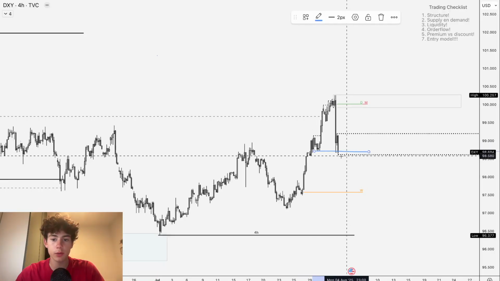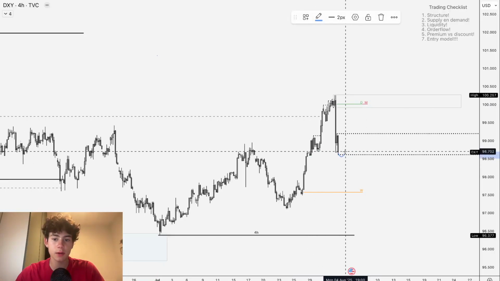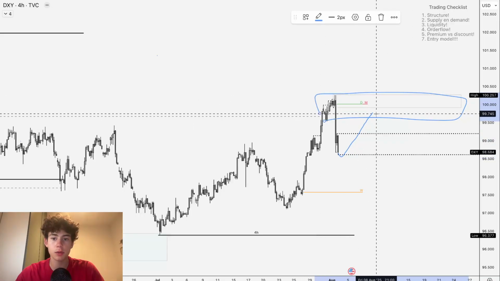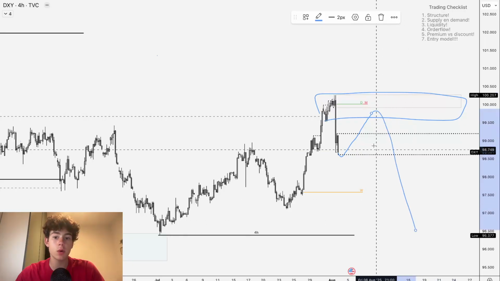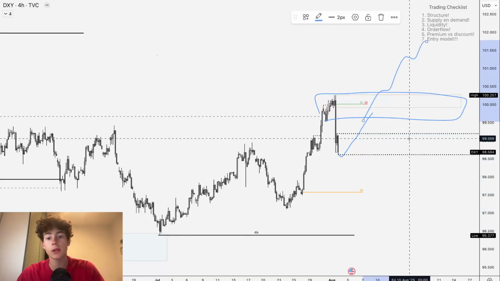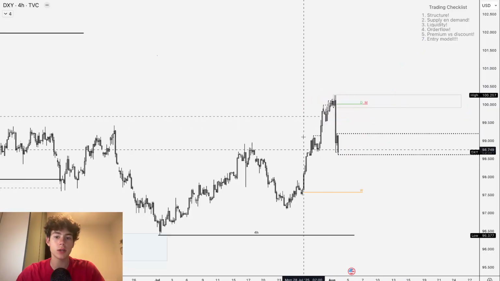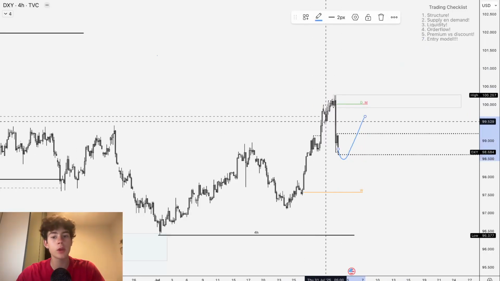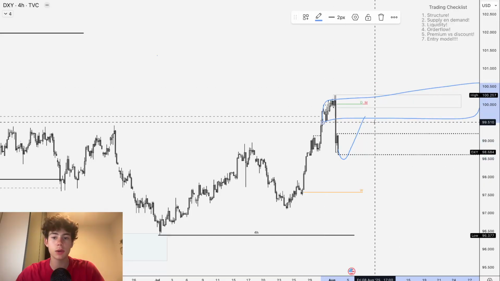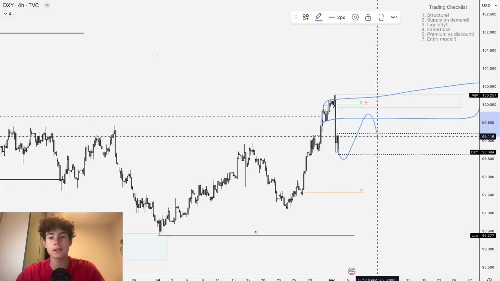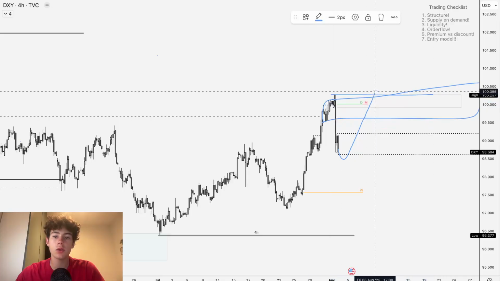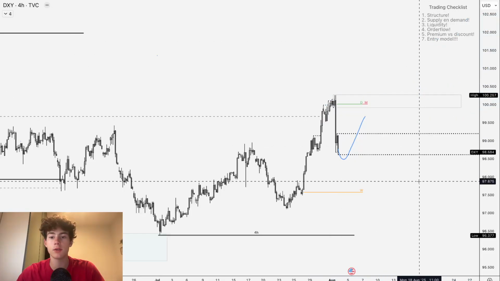Well, we took some liquidity, so next week I'm expecting of course a little bit of upside until this overall range of supply, and either from here we trade down lower or we just continue up higher together with the daily and weekly order flow. So that's my game plan. So definitely this move up higher, but after we trade in towards the supply, then we could either see a reaction, and that's what we're waiting on the fractals to see what we're going to do, or if we break that high, we could then expect some further upside for next week.